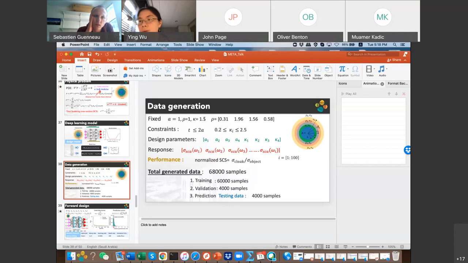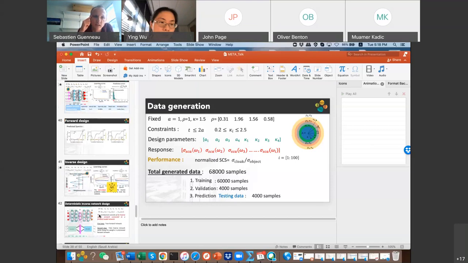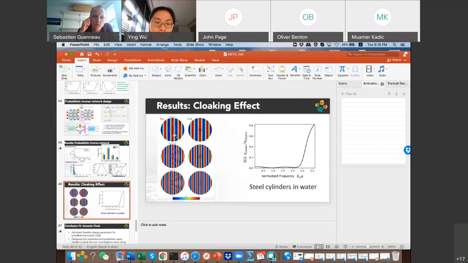Yeah, and what I noticed also in your plots is that you have a lot of field inside the object. The field doesn't vanish inside the object. You mean here? Yeah. So could you add a constraint to your algorithm so that the field now vanishes inside the object? Is it possible for you to add some constraint so that your design converges towards a cloak which protects the object?